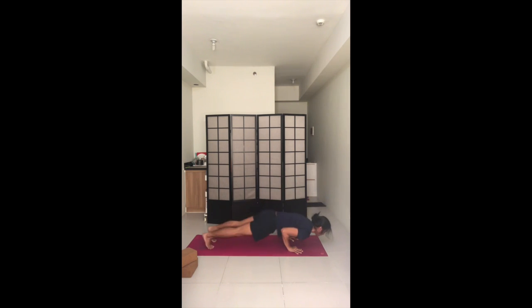Exhale, chaturanga dandasana. Inhale, upward facing dog. And as you exhale, downward facing dog. Stand on your closest left heel down, right hand behind you. Right foot steps forward and relax.